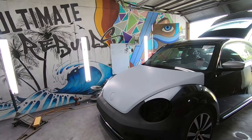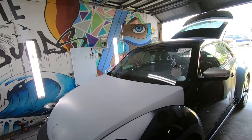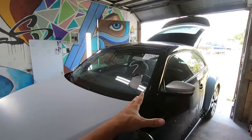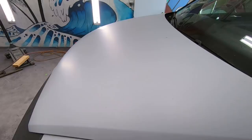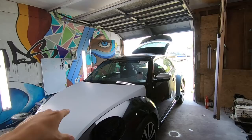Now, I would talk about how I'm gonna make it rusty because there's a whole process to that, but I'll get to that when we're starting to do it, because it's not until later, before we clear coat. But first thing we need to do is take apart all these panels. Since we're color changing it, I wanna paint all the door trims, all the insides of the fenders, and the trunk area so it doesn't stand out when you open the doors or the hood. So we're gonna paint the underside of the hood too, all the same color. It's all gonna go green, and only the little part right there is gonna go white.